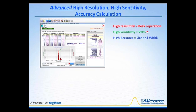Another aspect of this calculation is the high sensitivity. This high sensitivity gives us the opportunity to obtain a very accurate calculation of the volume percent associated with each one of these peaks. The third part is the high accuracy, in that we can obtain the size and the width. I will show you some data in just a second that relates to this particular graph, where we show the size and the width of these distributions as well.